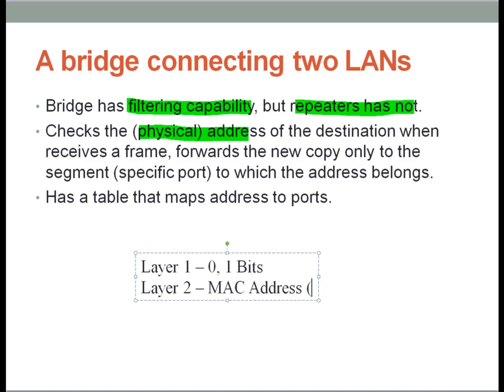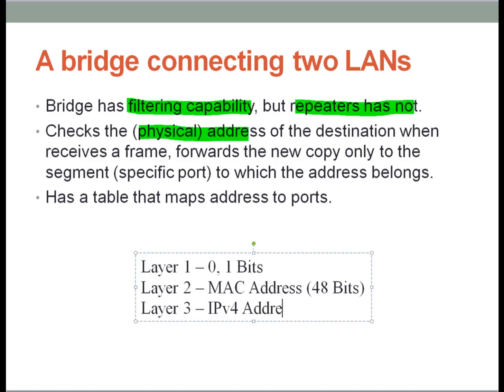What is the length of the MAC address? The length of the MAC address is 48 bits. If you are going for layer 3, in layer 3 we are going to use the IPv4 address. What is the length of the IPv4 address? 32 bits is the length of the IPv4 address.